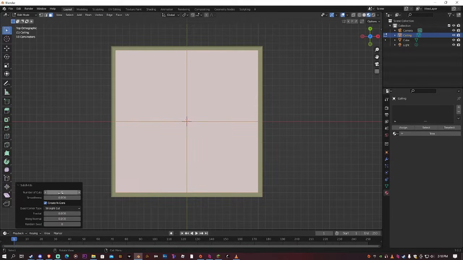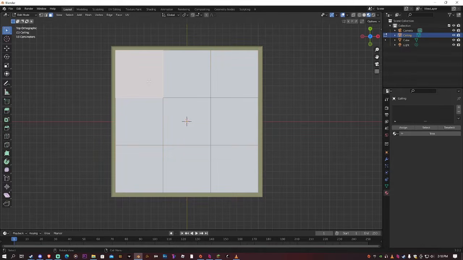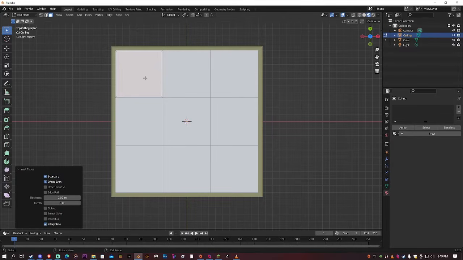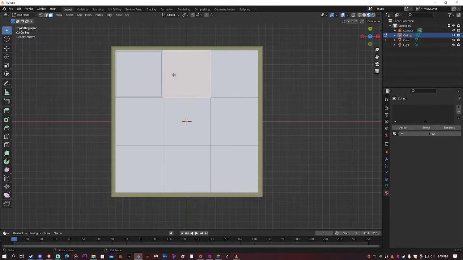Open this arrow, and number of cuts, we're going to do 2. You can do more, like 4, just make sure it's even. I'm going to do 2. And now, select a face, or I don't think you can do multiple faces. No, you can't. Dang it, that kind of sucks. Select one face, press I on your keyboard, and this is called the Inset tool. What you're going to do now is type in 0.02, or whatever value makes you feel right. I do 0.02 because that just looks the best for me. So again, you press I, and for the value, 0.02, or whatever you want.